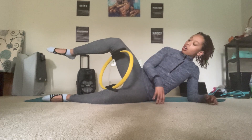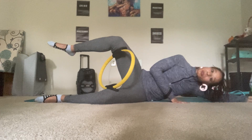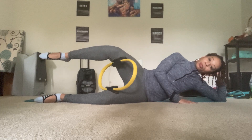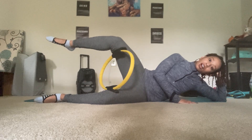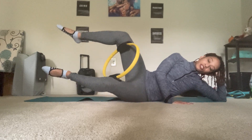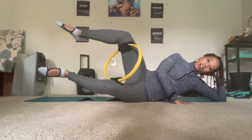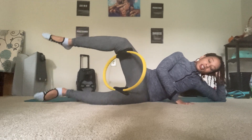Lying on your side — your hand is behind your head, or you can be lying down if that's a better position for you. Just make sure your hips are nice and stacked. Exhale, press. Inhale, up. Three more, and two, and one. Keep the circle closed, hand in front. Lift the legs and lower. Exhale, lift. Inhale, lower. Last two, and one.